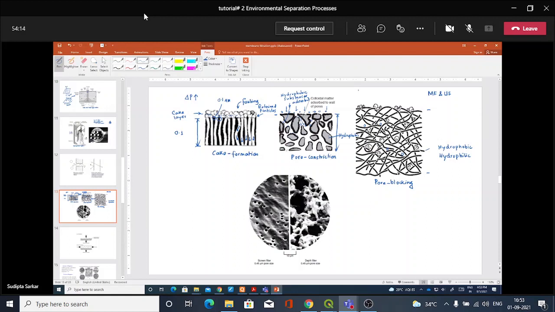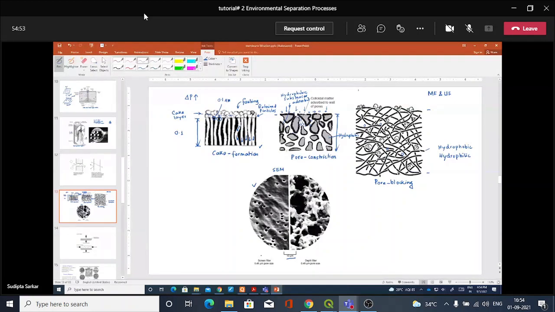This is just an SEM image of the top of a filter, not a very high resolution and highly magnified image. You can see the bar here, 10 micron is the size bar. If you look from the top, these are all punched holes on the membrane, and the holes are of uniform size.